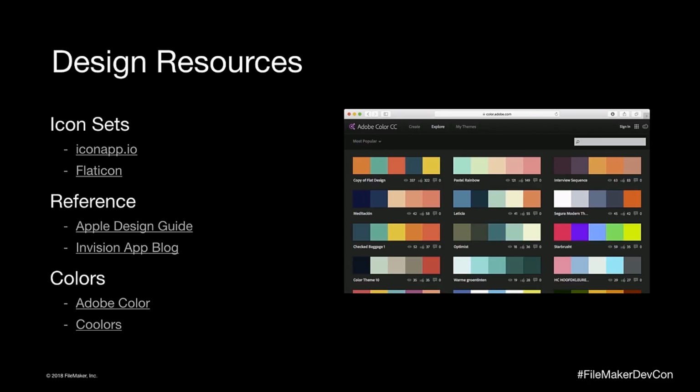And then colors. How many people here have a hard time picking colors for their app? A lot of you, okay. So check out Adobe Color. It's great. It's free. You can just sign on. If you have an Adobe account, you can save your color schemes. But you can go on there and search for things like, you can say blue and green, and it'll show you all the blue and green themes that they have. You can just scroll through the Explore, so latest themes that they have going on, and then decide what you want from there to use for your color. And then there's another website, Coolers, that you can check out as well, very similar.